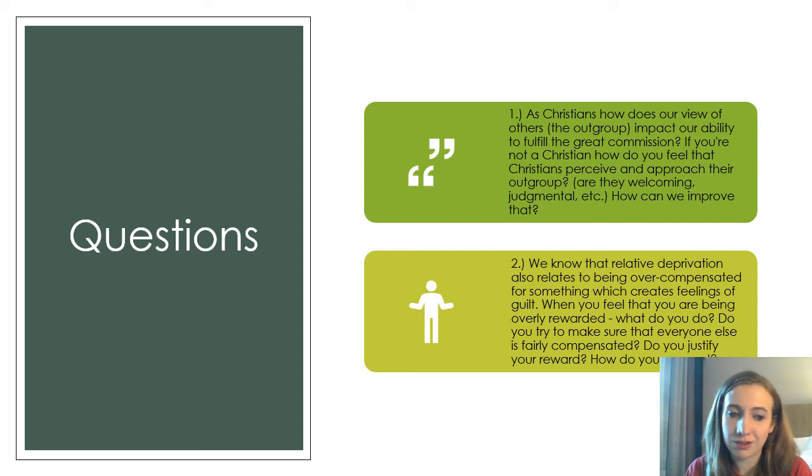The second question relates to your personal lives. We know that relative deprivation also relates to being overcompensated for something, which can create feelings of guilt. So when you feel that you're being overly rewarded or overly compensated, do you typically ensure that everyone else is going to be fairly compensated? Do you justify your reward? How do you deal with that?